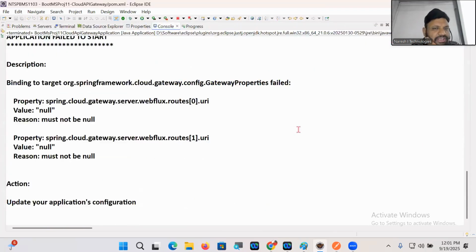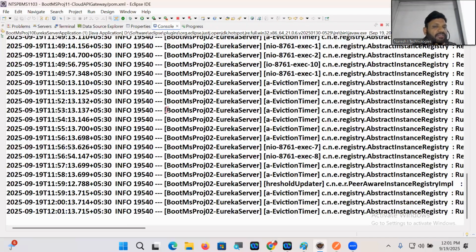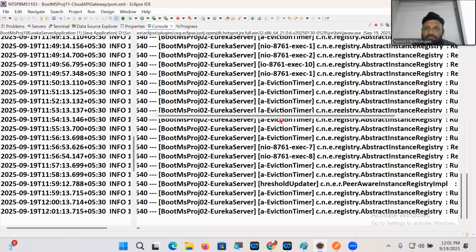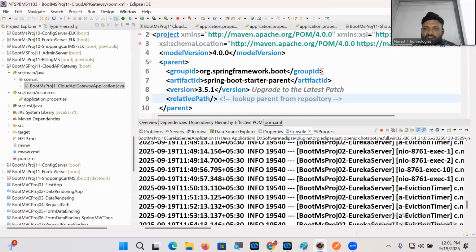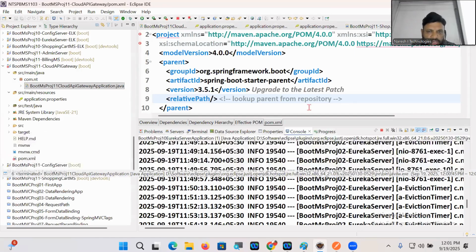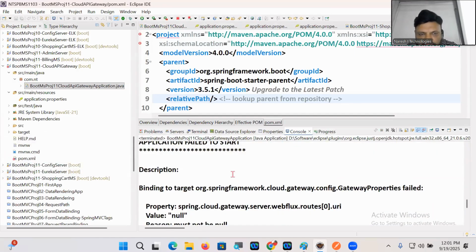Hey, what's happening, guys? Spring Cloud Gateway Server Webflux roots of 0. That means we have not added the proper jar, guys. One minute, let me focus on what is required. Why is it going to Webflux? Webflux is a separate discussion.